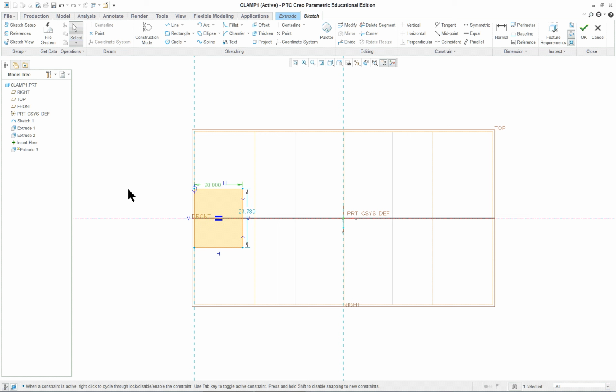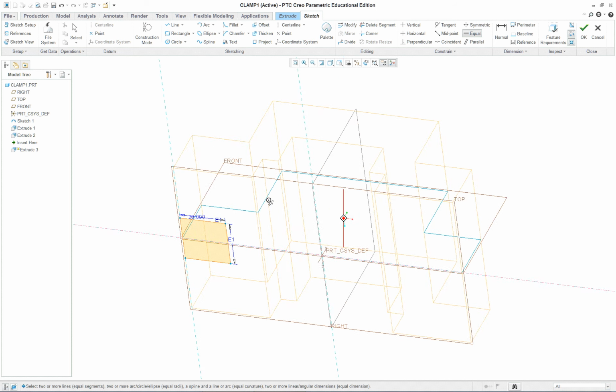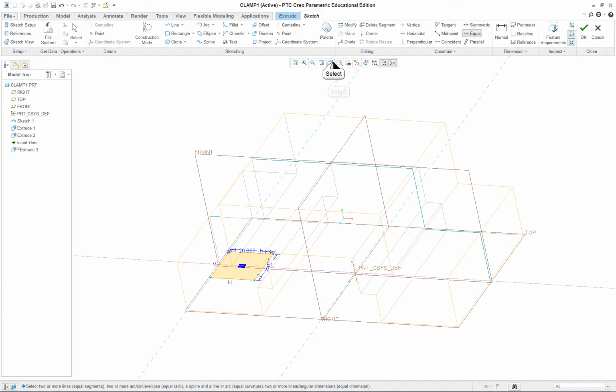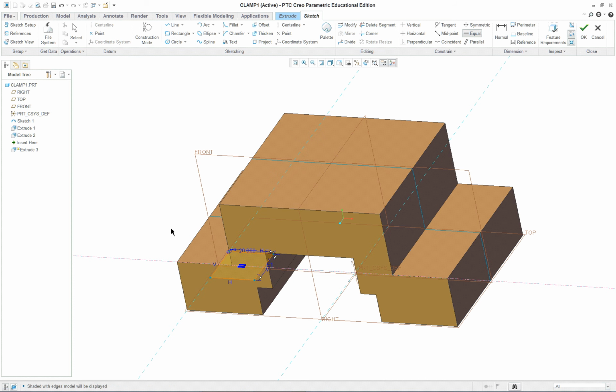Now if I change one, let's say I want both dimensions on the drawing, then I leave and I change this one to 20. But I want these to be identical, I should say. If I come up here and select equal, I can say this and this are going to be equal. All right? So I only need one. I can rotate my part. Let's go back over to shading with edges.